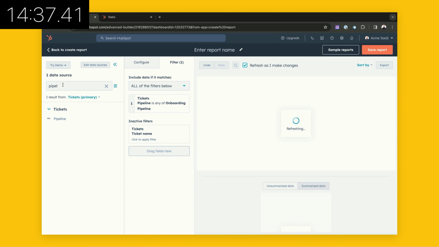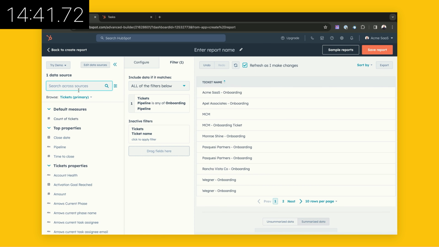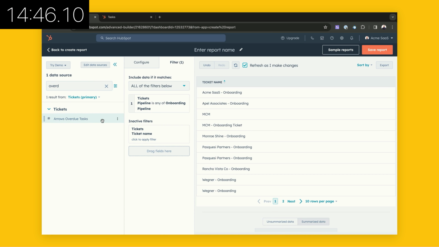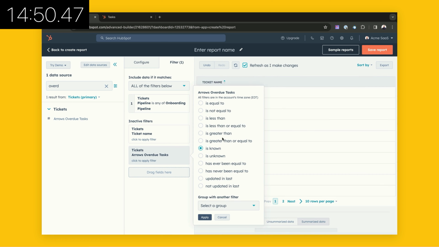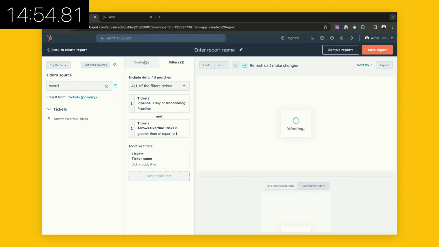Go ahead and apply that change. And then we are going to also have that arrows overdue tasks. We drag that in. We're going to say that that is greater than or equal to 1, meaning there is at least one overdue task in this plan.